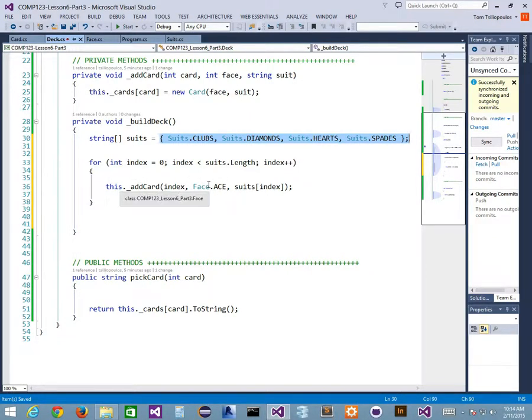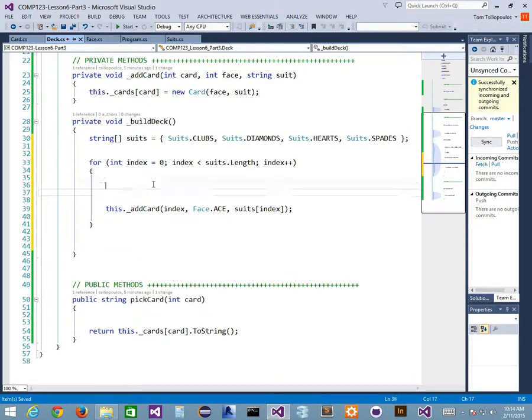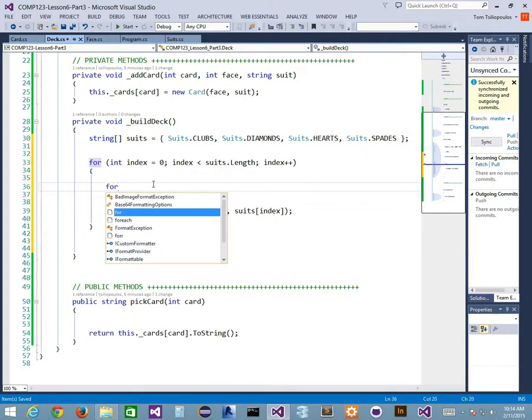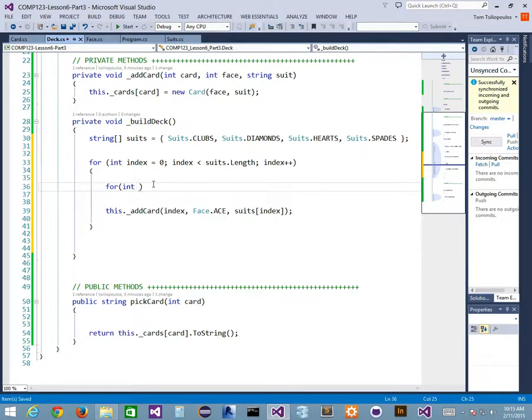My faces have got to increment too. So I've got to create another inner for loop. Here's my inner for loop. So for int, and I should probably name it something else for looping through the actual faces. I'll call this face, just to be confusing. Int face is equal to, and now we're not going to start at 0. That doesn't make any sense. We could, but we don't want to.